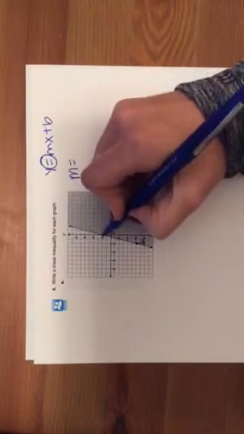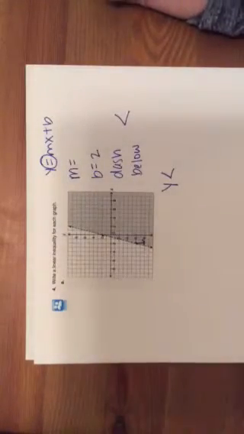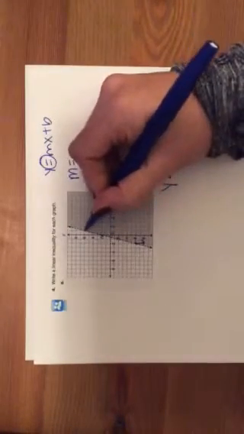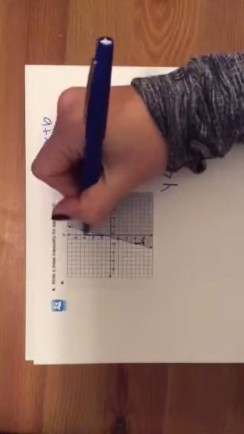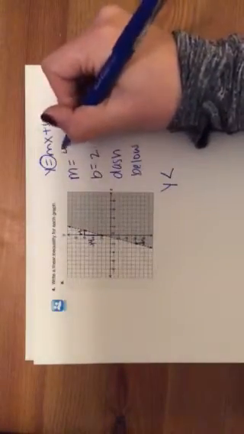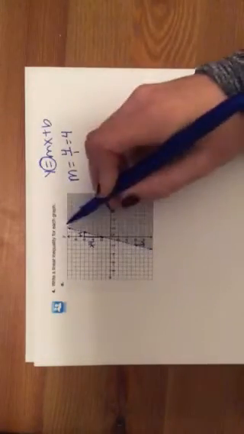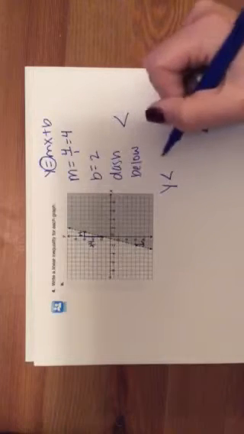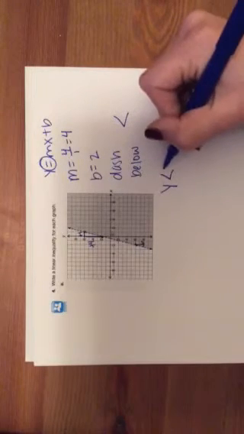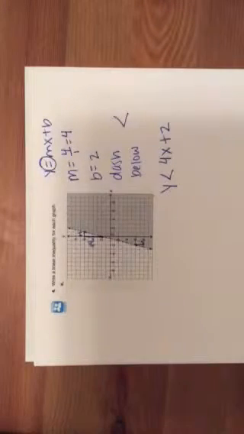So let's find our b. Our y-intercept is 2. From there I can find my slope. I just have to find another good point. Here's a corner point, and then I have to rise and run. So I went from 2 to 6, so I went up 4. And 0 to 1, I went right 1, so that's still going to be positive. So my slope is 4 over 1, which is 4. Makes sense, my line is increasing. So my final answer, y is less than 4x plus 2.